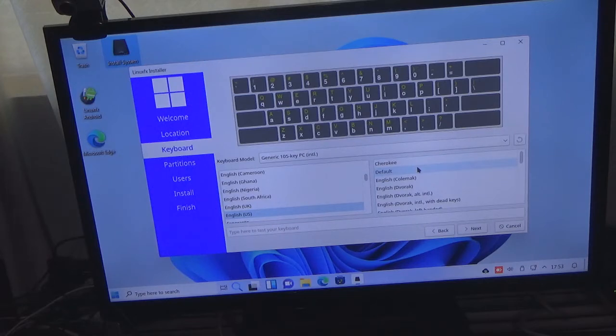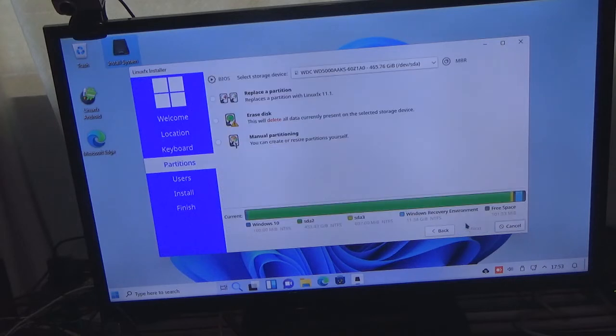You could do the same thing in Windows, but I've never seen anything in Windows where you can configure your keyboard. You have to do that when the operating system is already installed and you're doing the final setup after the operating system has been installed. So I'm just going to leave everything default here.